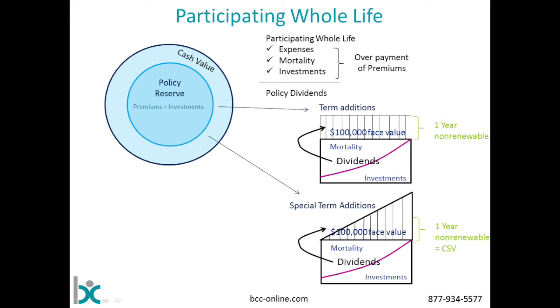So you typically do have a larger dividend year after year after year as you're committed to your whole life policy. And we're going to take that dividend, we're going to use it to buy that cash surrender value. If there happens to be any excess dividend, we're going to return that to the policy owner in the form of cash.